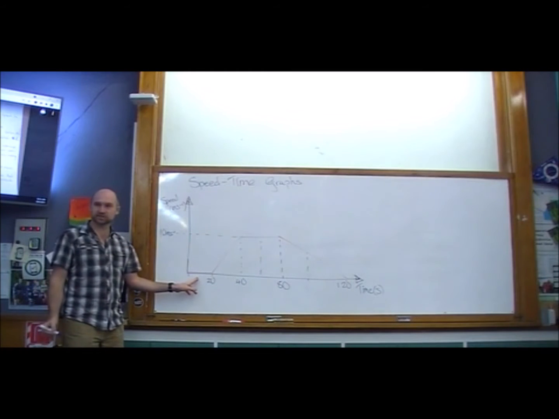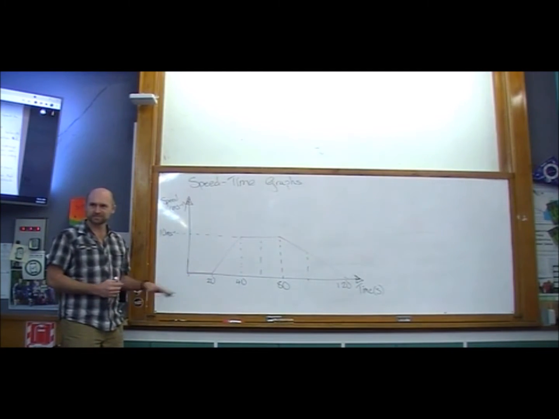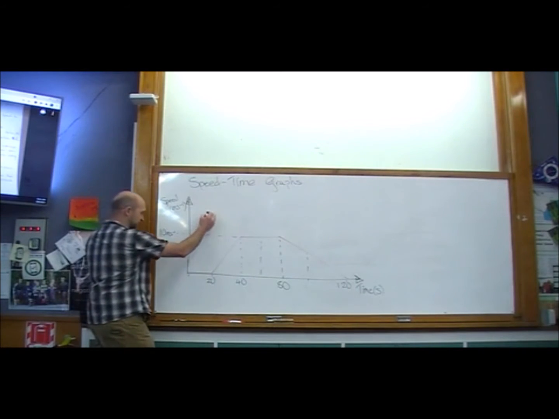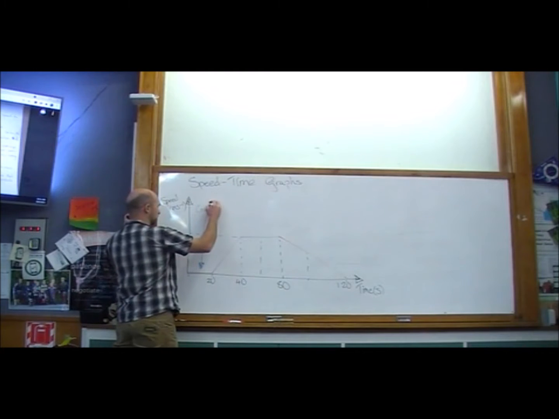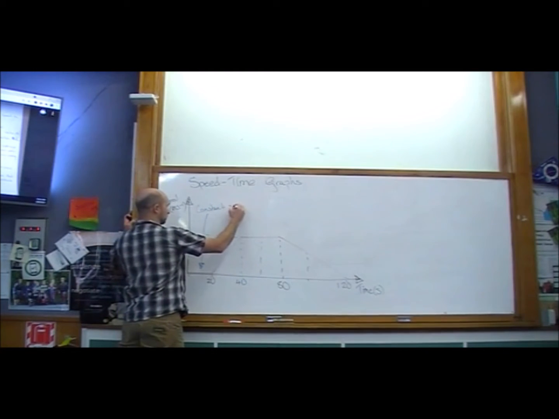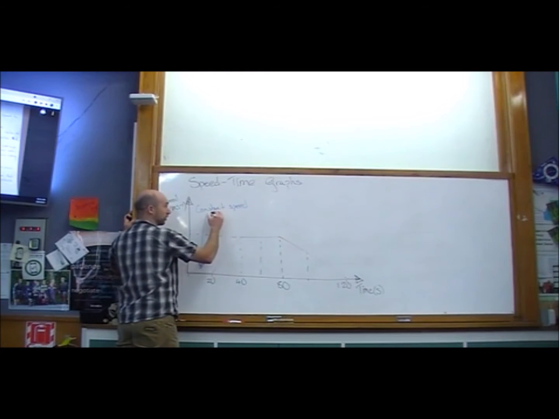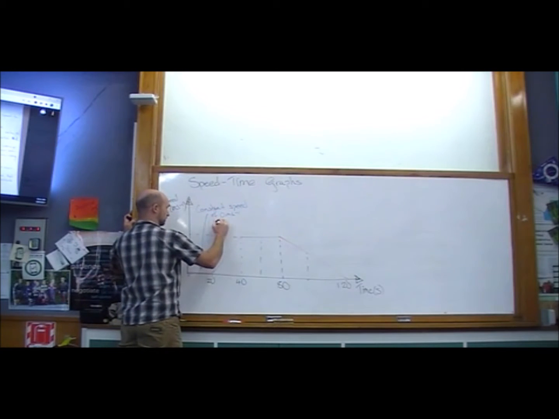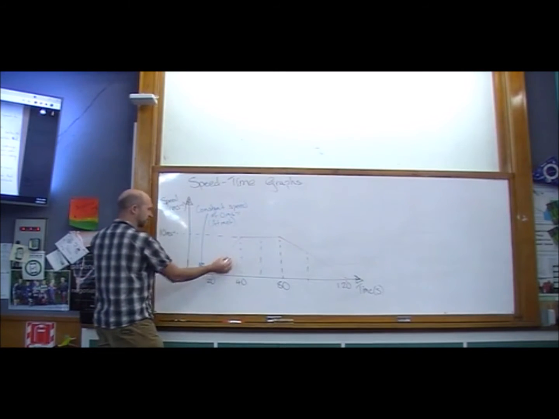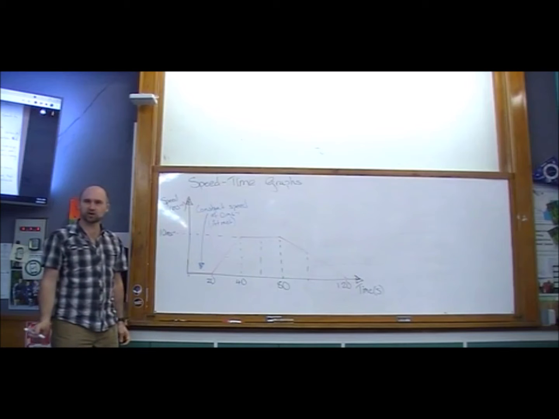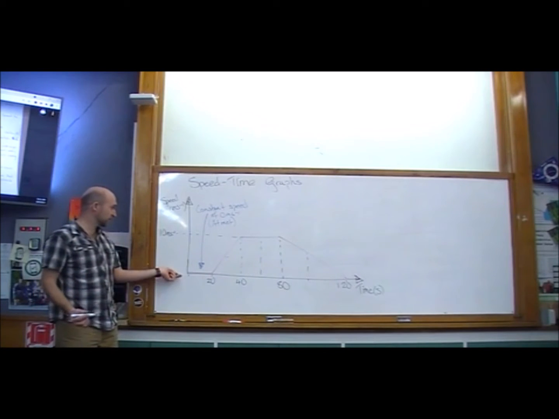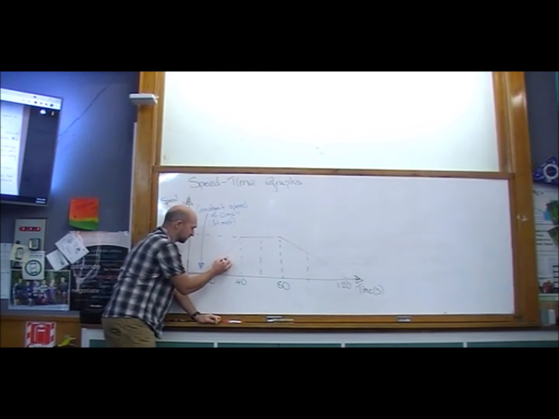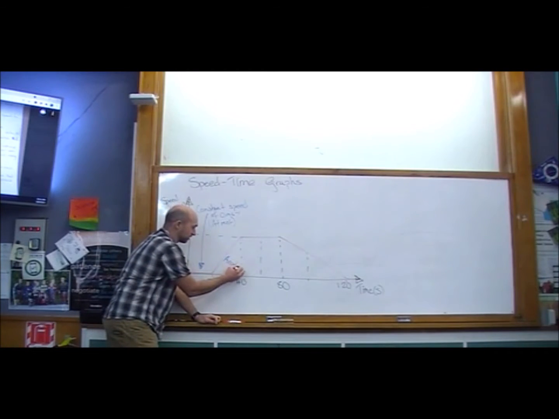What's happening in this first section here where there's a horizontal line? It's at rest. So when it's a horizontal line, it's constant speed of 0 when that horizontal line is down the bottom. What about in this second section here where that line's sloping upwards? What's happening there? Accelerating. The speed's gone from 0 up to 10, and so it must be acceleration.